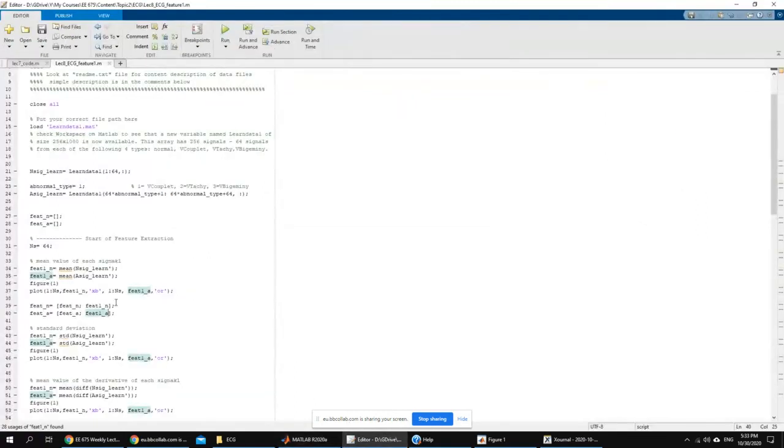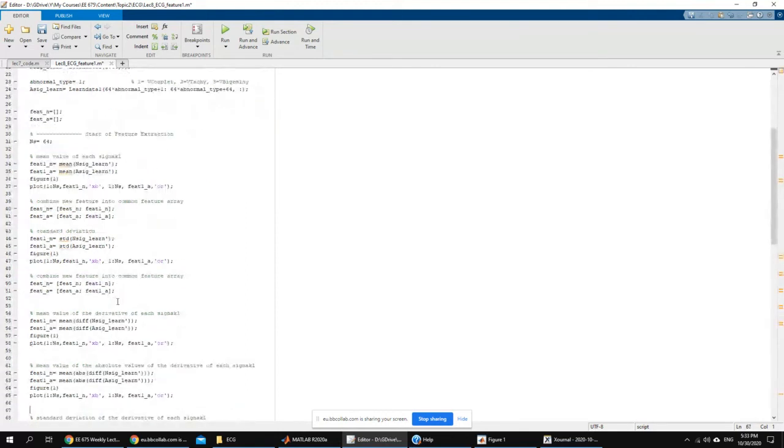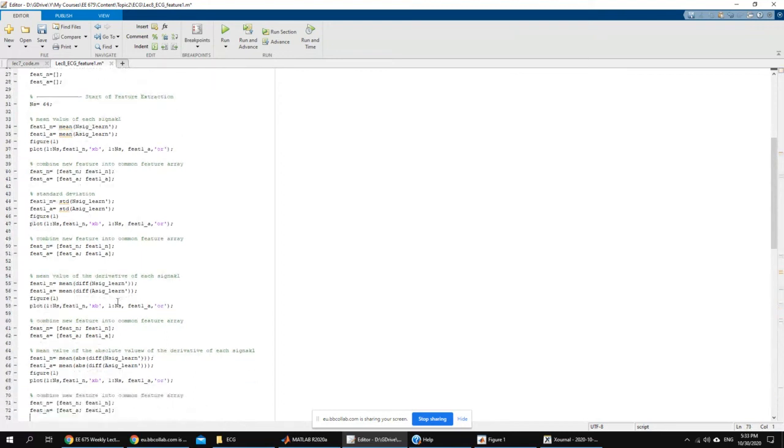What I'm going to do, in order to concatenate, or combine, easier terminology, into one array, is copy that line exactly the same way after each feature. That's it. This will actually combine all the features into one array.